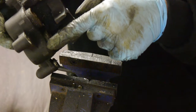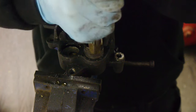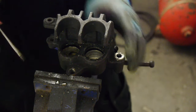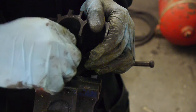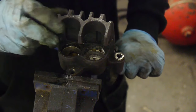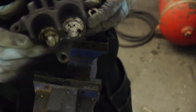Right, next, we need to get these pistons out of here. Unless they're seized really bad, vice grips should be adequate to do it. Just be careful if reusing the pistons, to grab them as gently as possible, but I am using new ones in this. And there's two seals in here. There's one outer thinner dirt seal, and then a thicker seal on the inside to actually stop the fluid coming out. Now, you'll want to get those cleaned out really well, between a little wire brush on the Dremel and brake cleaner and rags, to get it as clean as possible.